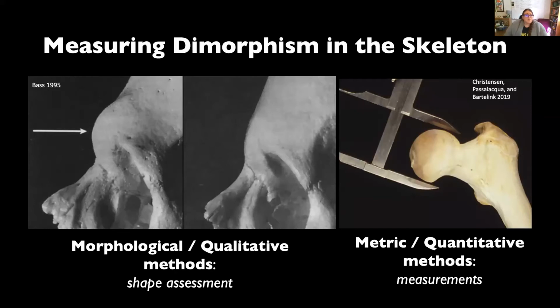But morphological refers to assessments based on shape, and these methods involve looking at bony features and assigning it a score or a number along a sliding scale of traits that are more male or more female appearing, and lower scores typically reflect female expressions, while higher scores typically reflect male expressions of a feature. Forensic anthropologists compare cases to data banks of metrics and non-metrics of individuals with known sex and ancestry and use statistics like discriminant function in various software to statistically compare and estimate components of the biological profile, including sex.